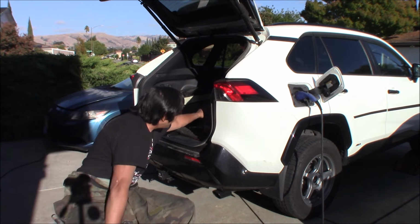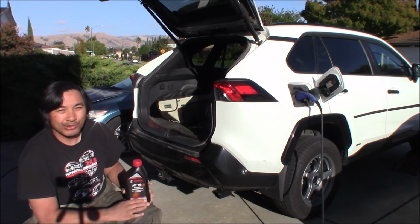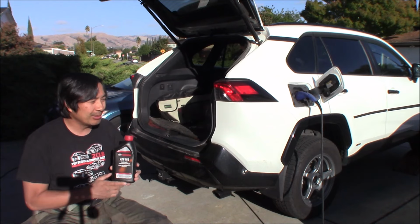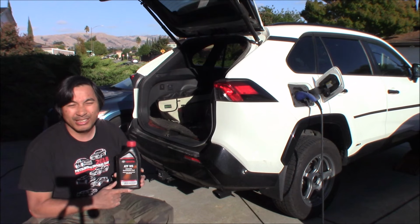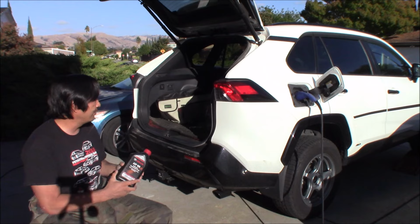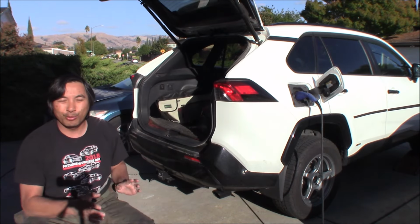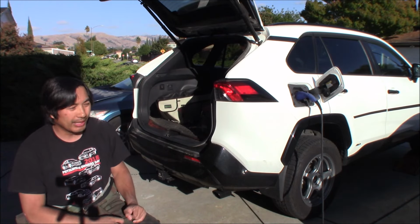The fluid that you need to use is ATF WS. The actual process of changing it is very similar to changing the gear oil in a manual transmission. It's literally the same thing, you just use the ATF fluid. For the front transmission, you're going to need like 4.4 quarts or something, so have 5 quarts with you.